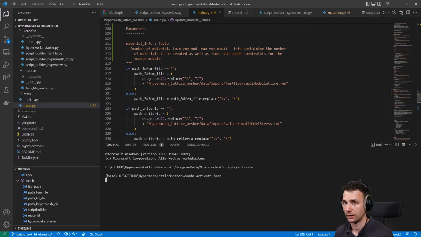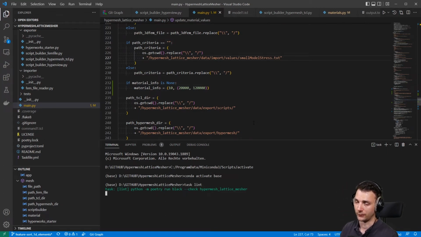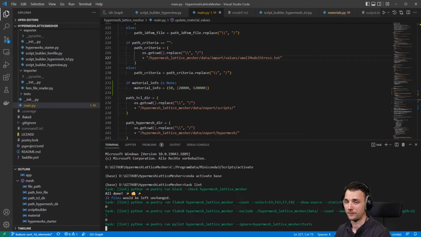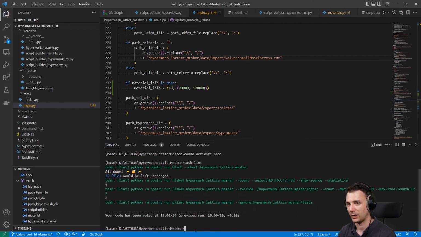Okay, I got a terminal, and not quite sure if I should. Yeah, let's better do a task lint first, because the lint is always getting in your face and tells you what is wrong. And so I just want to be sure that I didn't miss anything obvious before running the code. So linting is always a good idea. So this is okay. I don't have tests yet. This would be my second option here, to run all the tests, but no tests are there for this particular method.